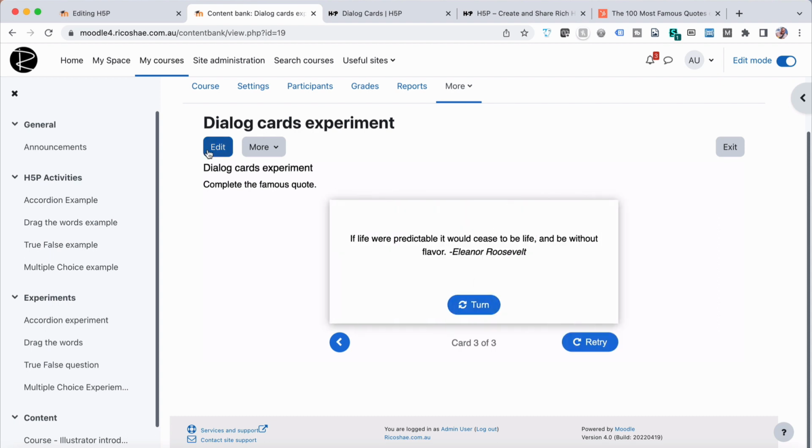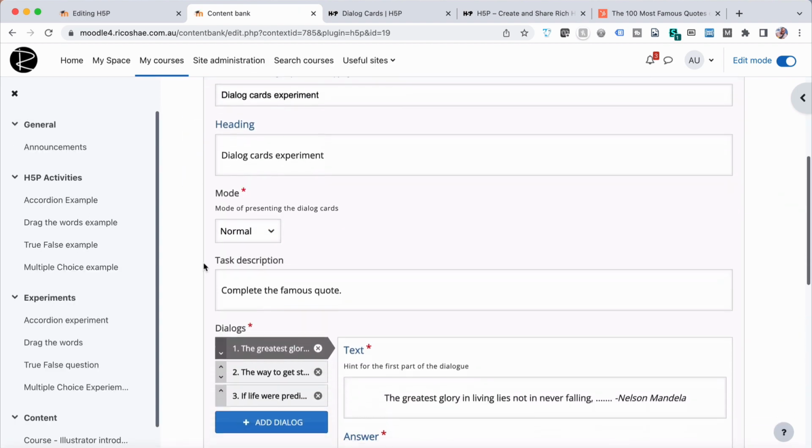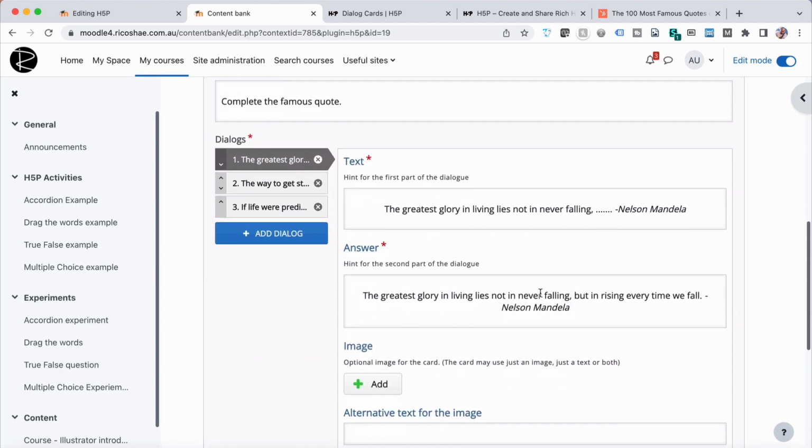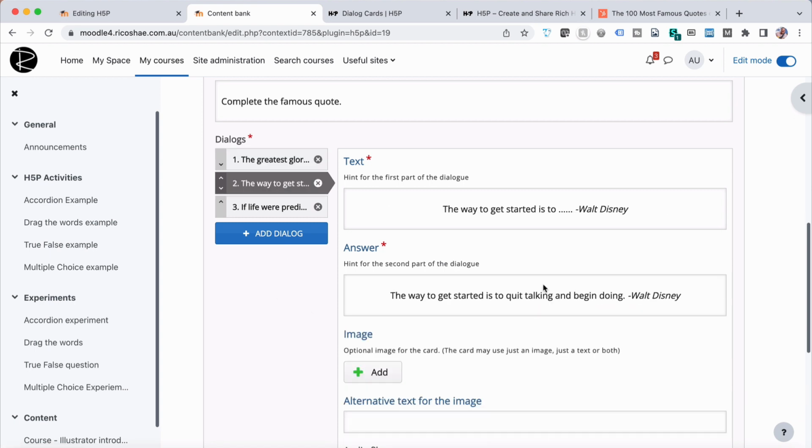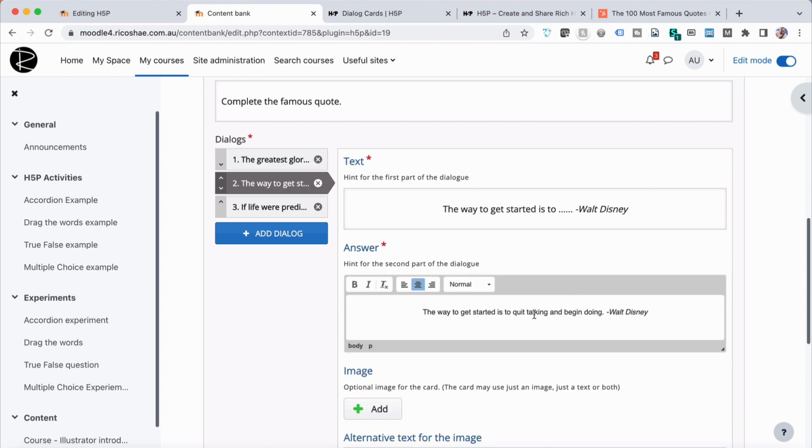So two things I'm just going to show you with the dialog. One is to go back in and show you that you can change this last bit, falling, and turn that into bold, which will look more presentable. And we can do that with all of those, but to quit talking and begin doing, I'll just do it with those two.